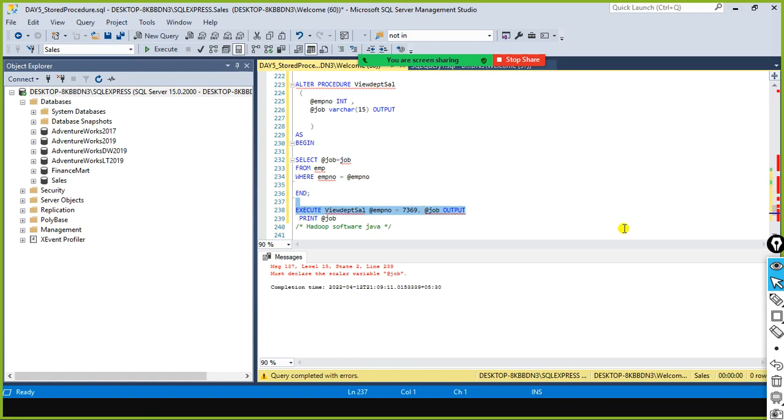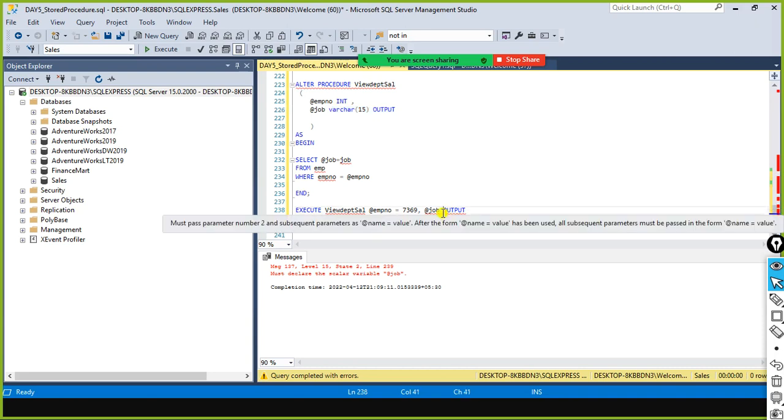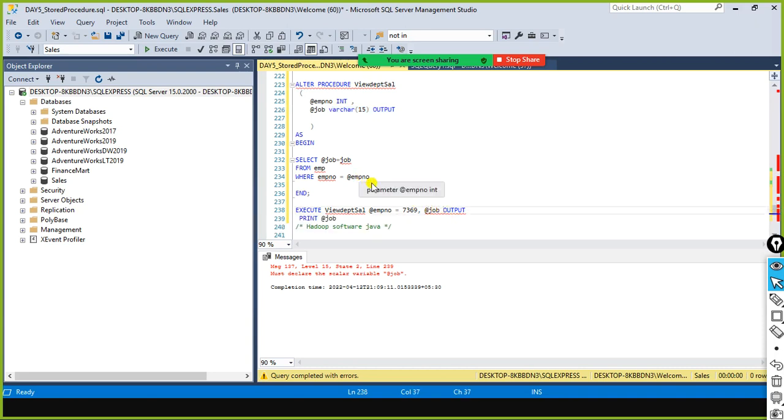Stored procedure name, at the emp number, the first argument, and second parameter. So we call this also argument, okay? Parameter. Don't get confused. We say first argument, second argument, or we can say input parameter, second input parameter. And in this case, this is the output parameter. And for this output parameter, it is not returning any value.